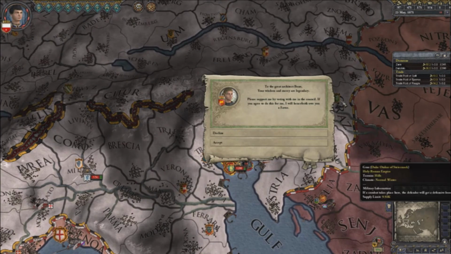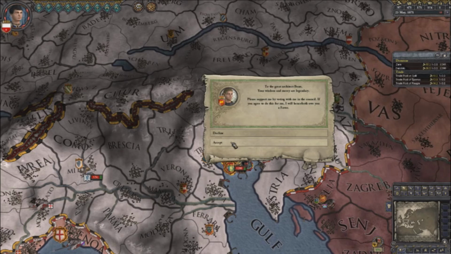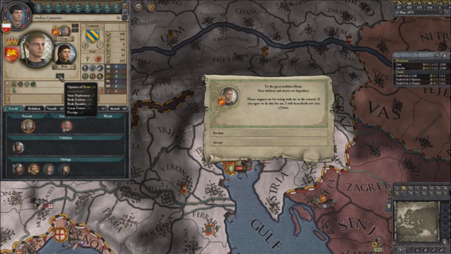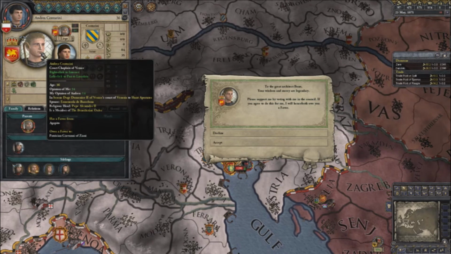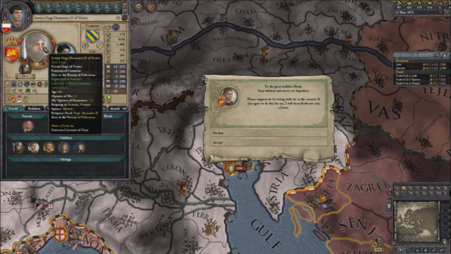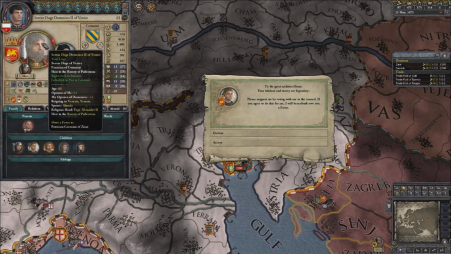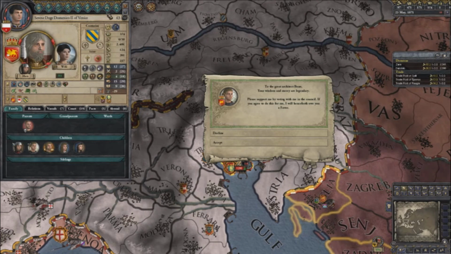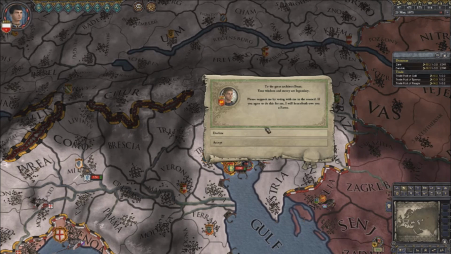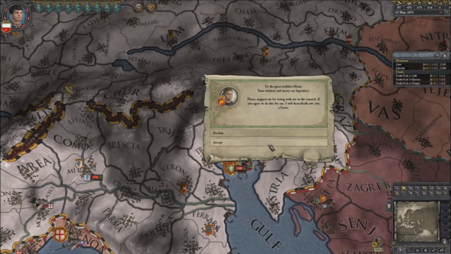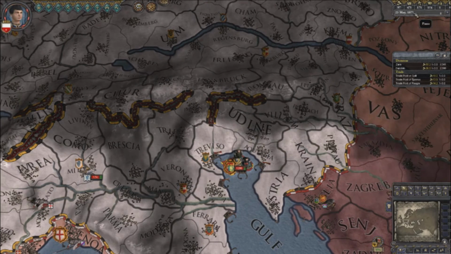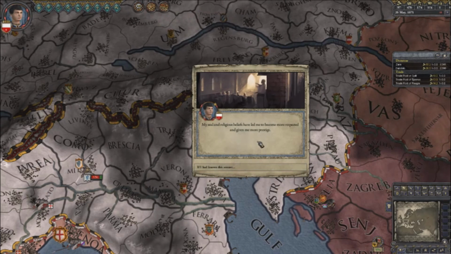The court chaplain of Venice wants our support in the council. What do we think of him? Let's see. My opinion of him is 14. What's my opinion of the Doge? Minus 14. We are not that fond of the Doge. So, if this guy wants to get some voting going, that's going to potentially go against what the Doge wants, we wouldn't be so bothered, because we are not that fond of our Doge.